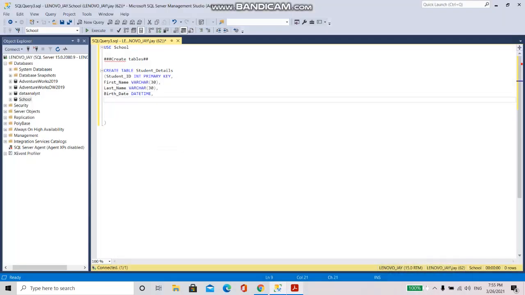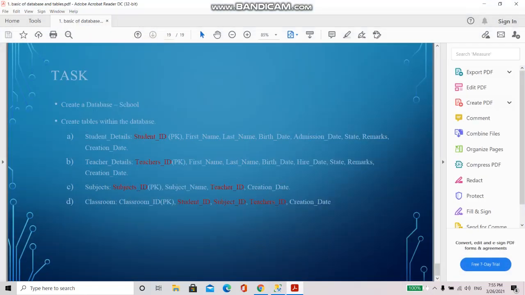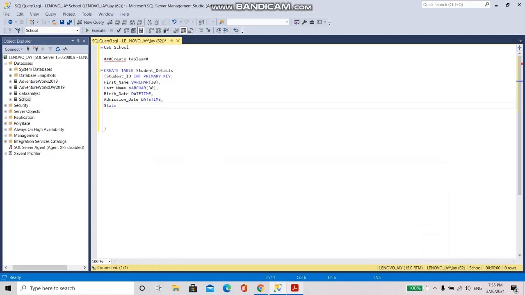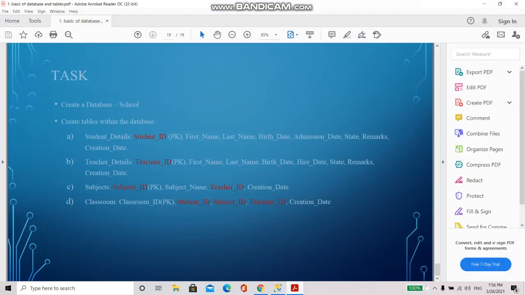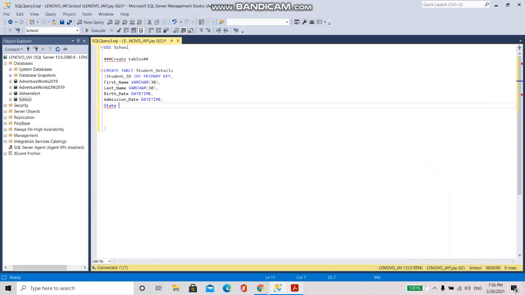So now we have admission date, which is again datetime data type, and then we're going for the state. State must be varchar again, varchar of 30 characters, for example New South Wales, Northern Territory.